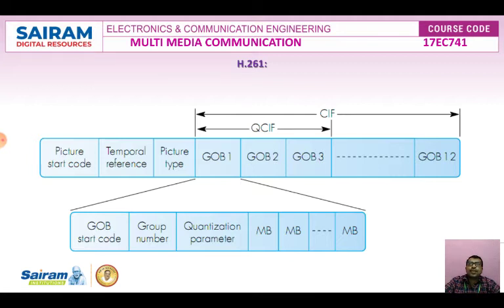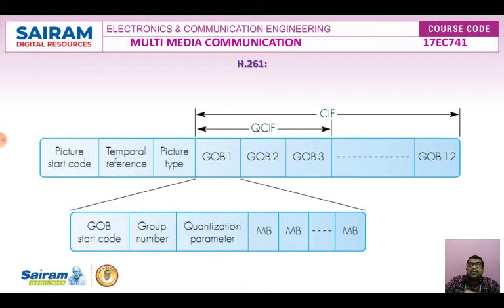The encoding operation is carried out on individual macro blocks. The larger data structure is known as the group of blocks, GOB, also defined in this manner. 11 x 3 macro blocks is the size chosen for the CIF format and QCIF format. So QCIF is 1 x 3 GOBs and CIF is 2 x 3 GOBs, allowing interworking between the two formats. At the head of the GOB, a unique start code is chosen.